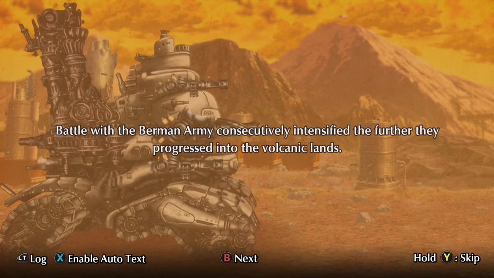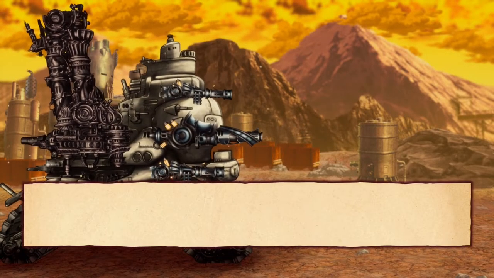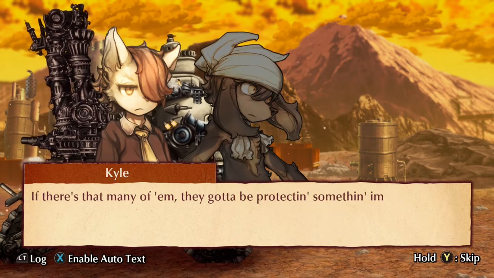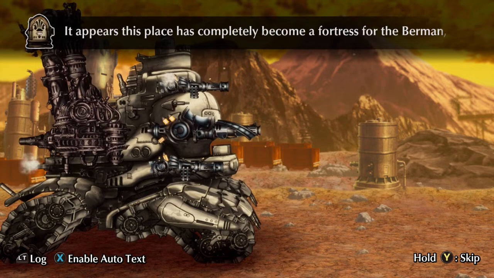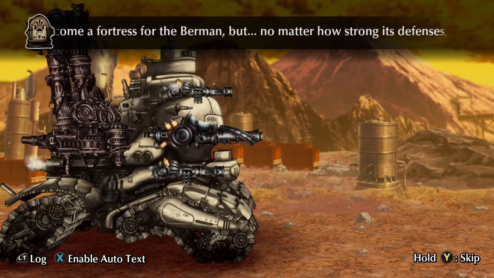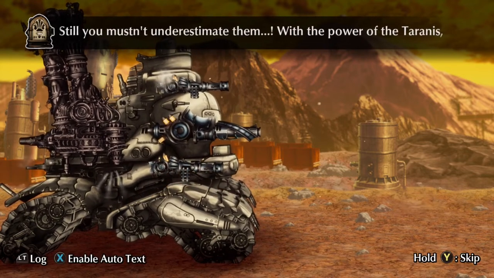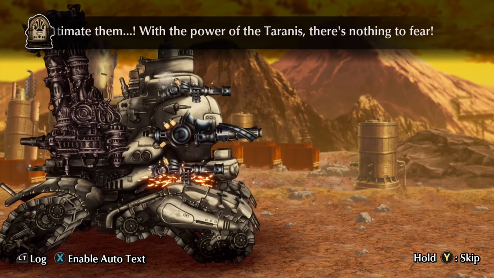Battle with the Burman army consecutively intensified the further they progressed into the volcanic lands. Oh, guys, look, there's so many of them. Looks like they don't want us going down that way. If there's that many of them, they gotta be protecting something important. We better watch it. It appears this place has completely become a fortress for the Burman. But no matter how strong its defenses, it's nothing we cannot overcome. Still, you mustn't underestimate them. With the power of the Tyrannus, there's nothing to fear.